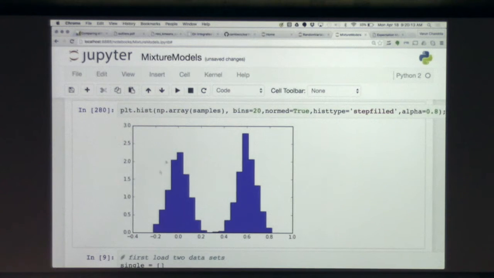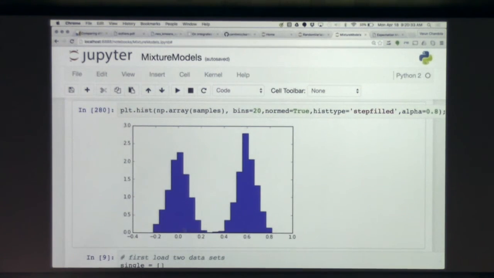I can say that this data was generated by a single distribution whose mean was 0.3 and variance was something, right? That would not be a very good guess, because if you compute the likelihood of this data set given that, it won't work very well. It won't come to a very high value.